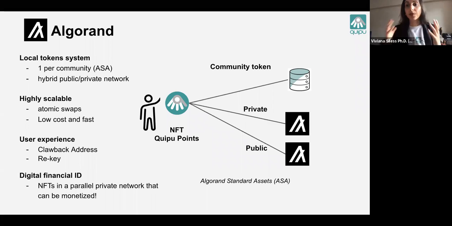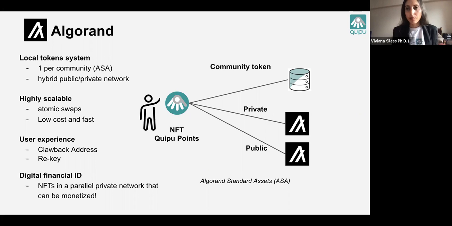We choose, everything is also recorded in our database. And we choose Algorand because transactions are low cost and really fast. And for us, working in informal settlements, transactions are daily, all these little daily transactions. And also in Latin America, a transaction might be between $3 to $5. It could be as low as that. So for us, minimizing the cost of gas is really important, and also how quick the transaction can be performed.